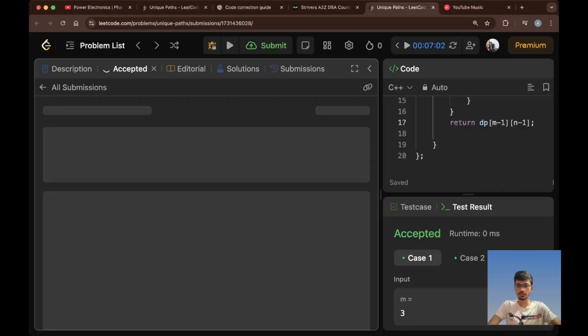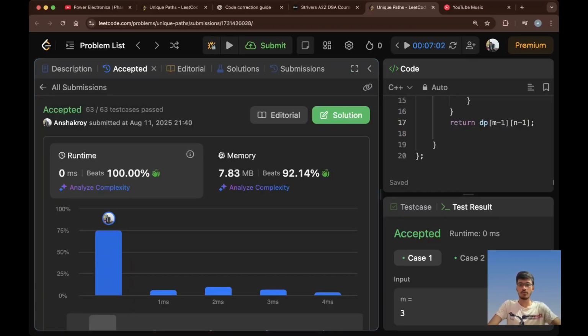It will be reduced. See how much it reduced. So hopefully you have understood this problem. Next problem.